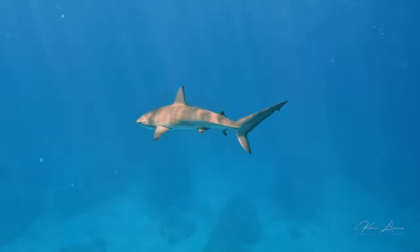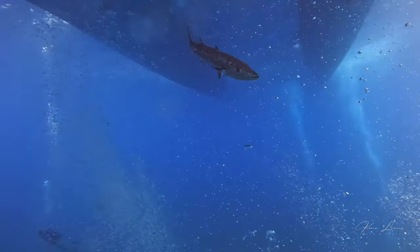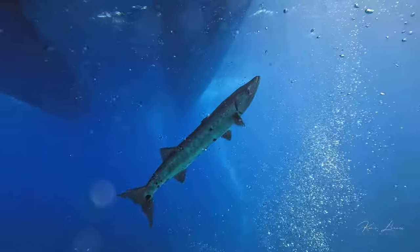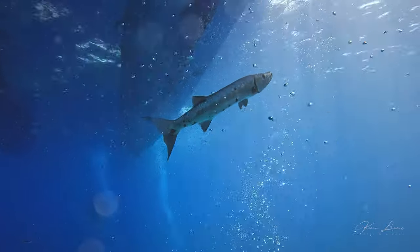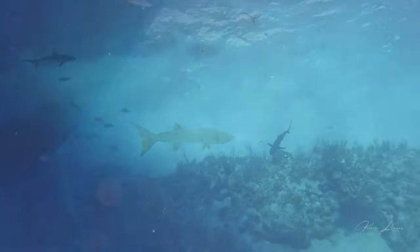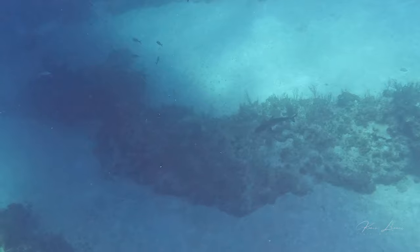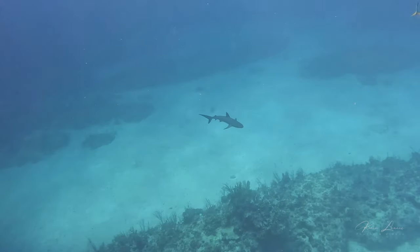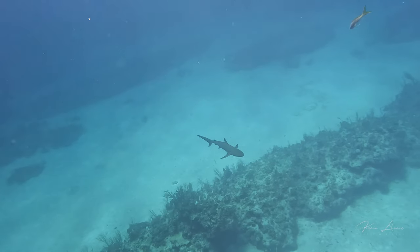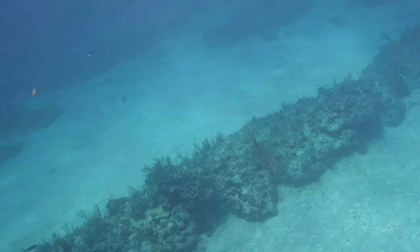As we hang around the 15-foot bar for our safety stop, a school of Caribbean reef sharks, along with some barracudas and schools of jacks, roam around the boat. The experience of sharks swimming around us at a few of the dive sites made those dives more exciting. We complete a few dives on the first day and can't wait to explore the other dive sites.